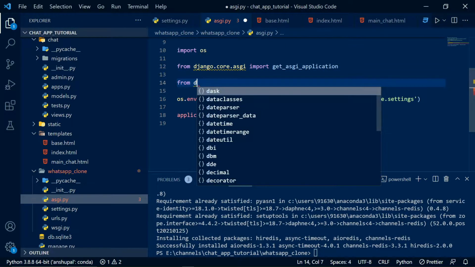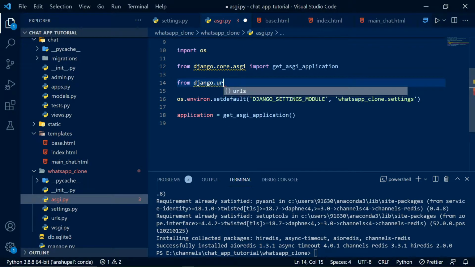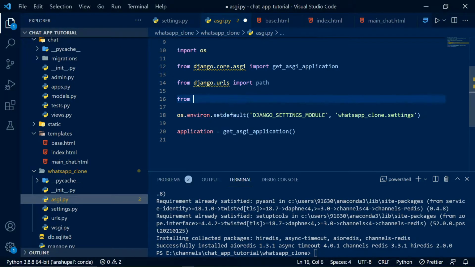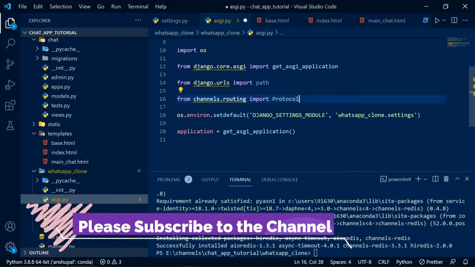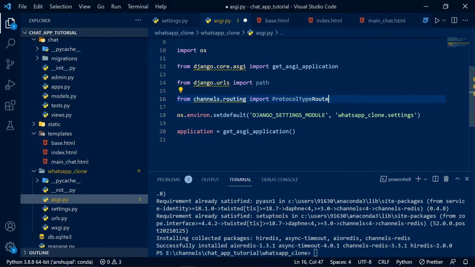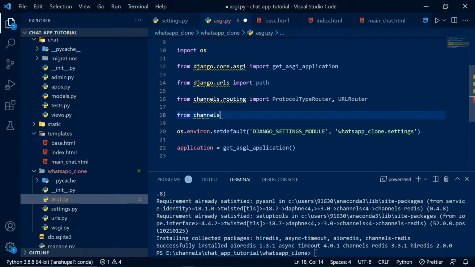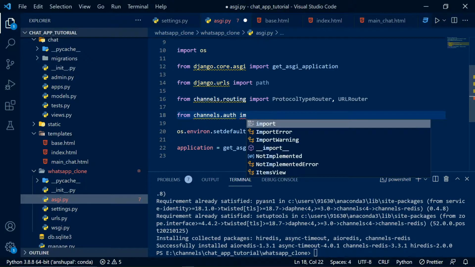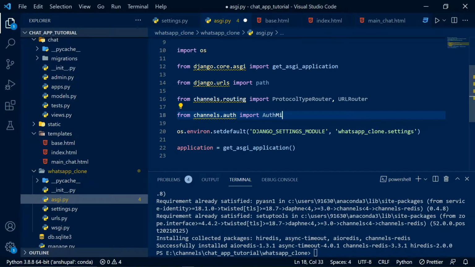So from django.urls import path, from channels.routing import ProtocolTypeRouter, URLRouter, from channels.auth import AuthMiddlewareStack.